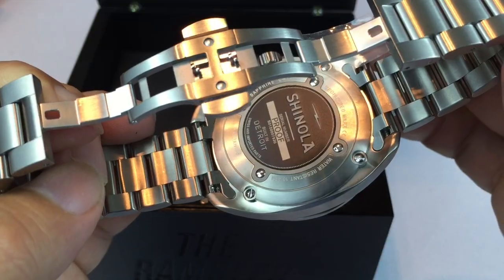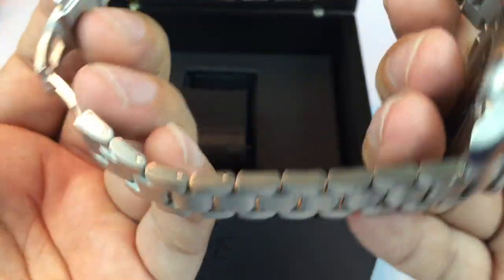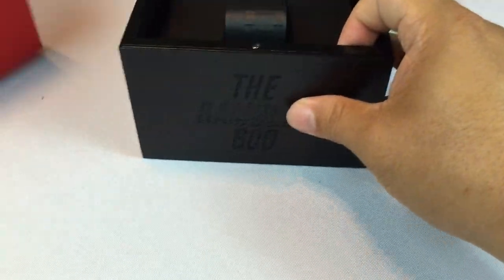Like I said about all Shinola watches, the build quality is really second to none. The materials are second to none. Sapphire crystals, and typically a heavy, solid stainless steel case and bracelet construction. This one is different because it's titanium. It kind of looks like stainless steel, brushed or bead blasted, but it's not. This is all titanium, and I can tell you what is dawning on me right off the bat here is that it feels light.